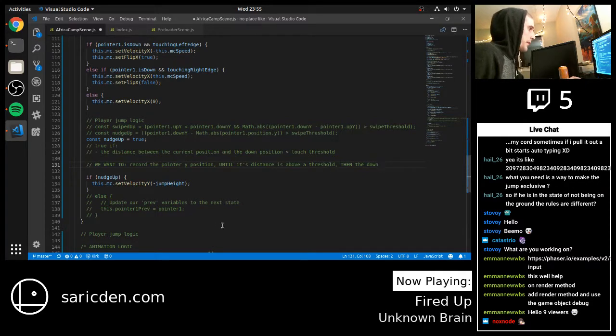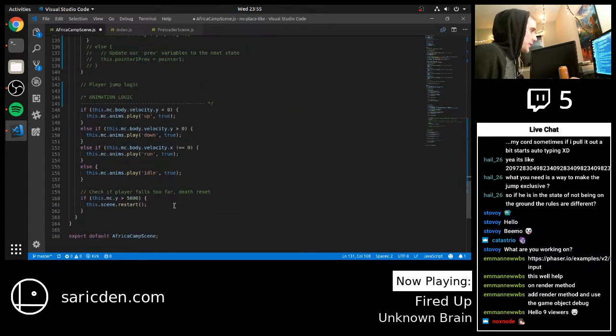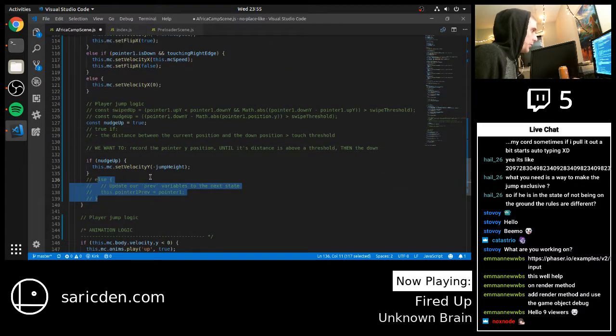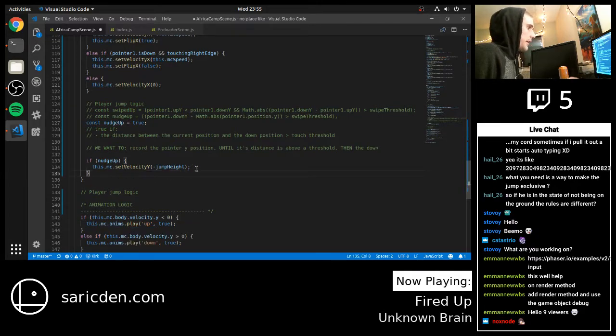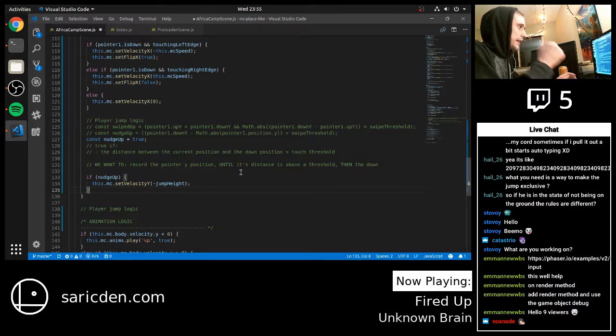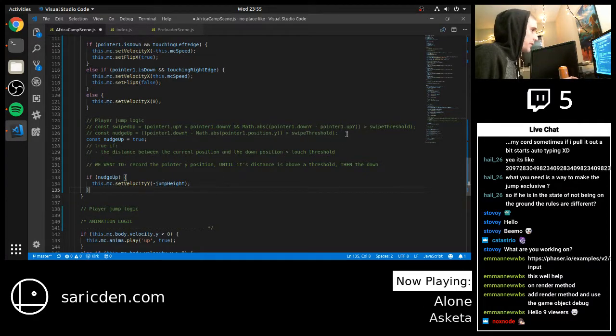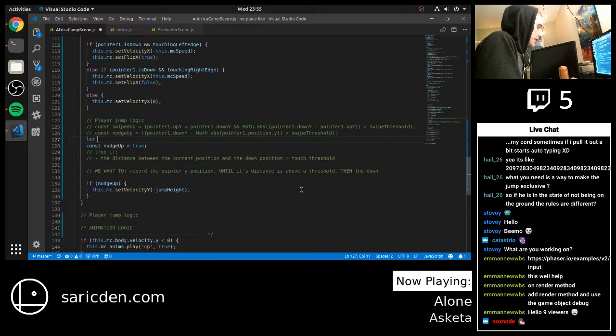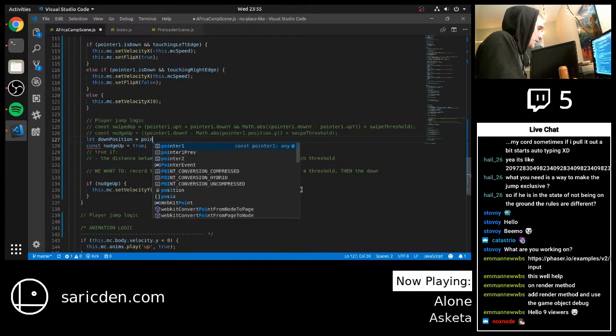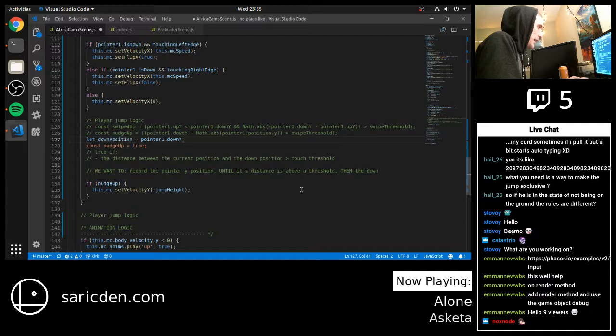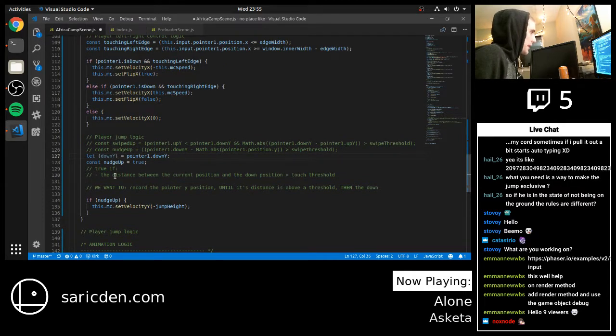Okay, so this might be how we're gonna do it. It's not so much that we're getting a reference to the old pointer. What we are keeping track of is the down position, like where they touched the screen. So let's try doing it here for now. Let's just say let down y equal pointer1 dot down y. So down y is the pointer's down position.